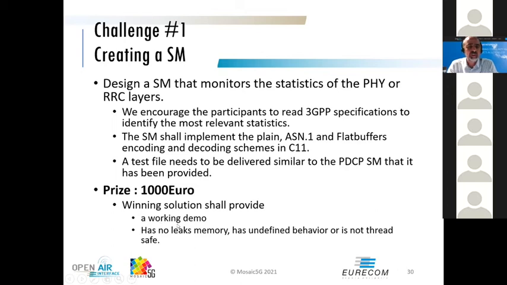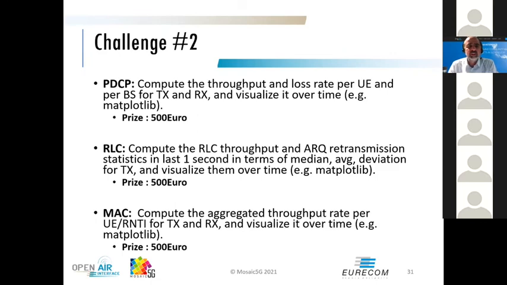So we would like to see it in practice, knowing that FlexRIC and the SDK, everything, will be released before the holidays, and also has no memory leaks, has no undefined behavior, and it is also thread safe. So this would be the price for this one. And the other one is challenge 2, which is easier, and the price is 500 euro.